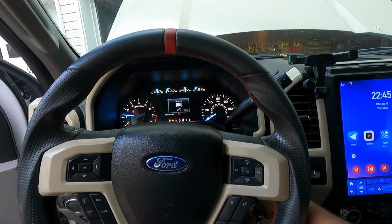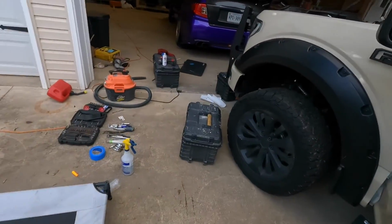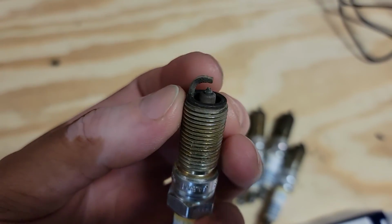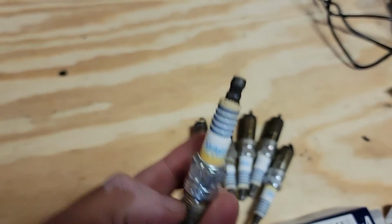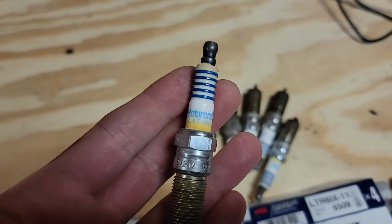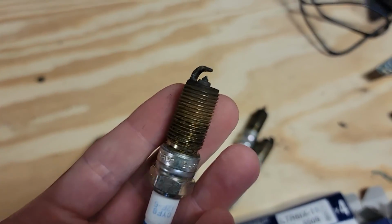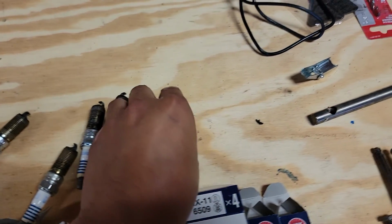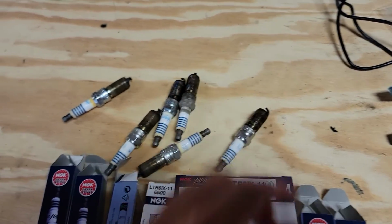Uh-oh. It's vibrating a little bit. It's vibrating a lot. Maybe I should turn it off. Still a lot of shakiness. These are the factory spark plugs. You can see just how much buildup they have. Not only that, but look at this, man. These things are old. They look just like the NGKs. Motorcraft Platinums. I mean, look at this guy. Look at that, dude. Definitely time. Yep. Maybe it would have been a good idea to replace the coils, but we'll do that a different time.